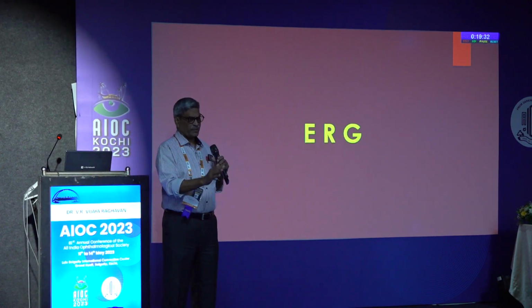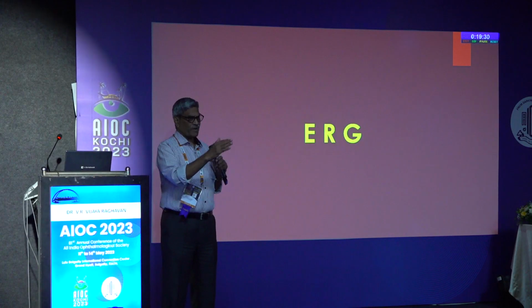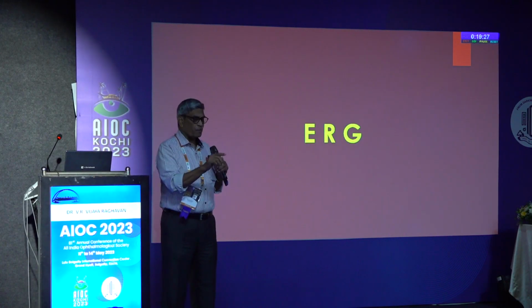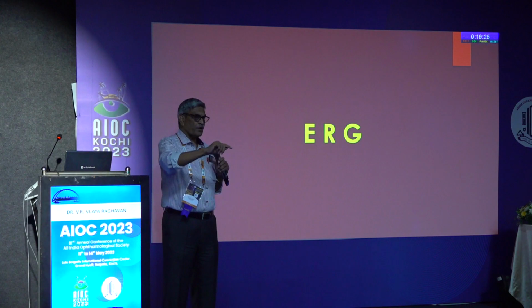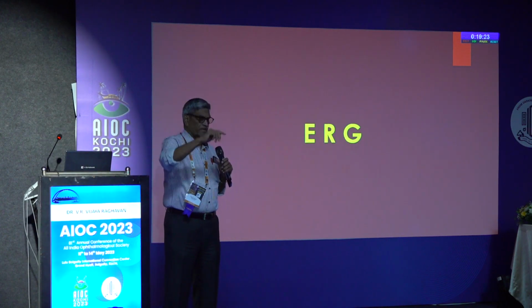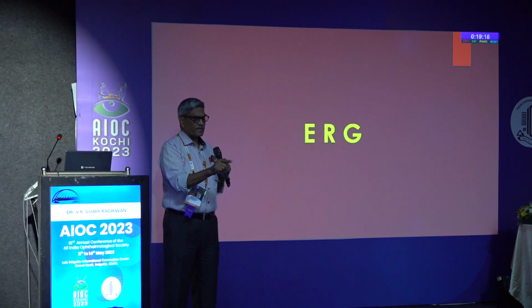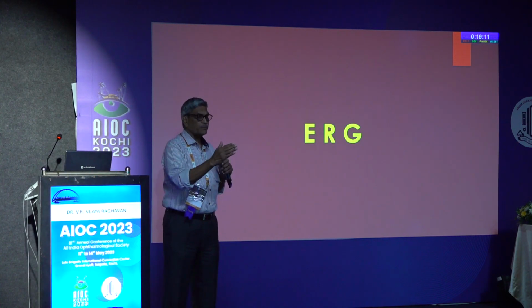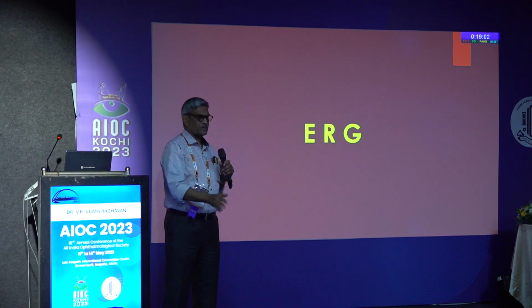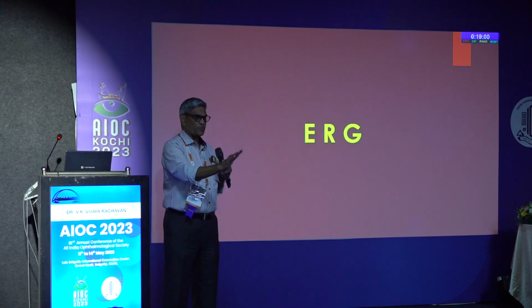One more thing I tell you. In ERG, we have classical waves, A wave, B wave, so many things. In the B wave, never forget this, you get oscillatory potentials, called OPs. Oscillatory potentials are also recorded in the dark adapted eye. They are a normal phenomenon. These OPs are nothing but the intercurrent in the inner plexiform layer and inner nuclear layer. They tell whether they are getting proper blood supply or not. If there is proper blood supply there, the oscillatory potentials are normally present. If absent, I know some problem is going on.